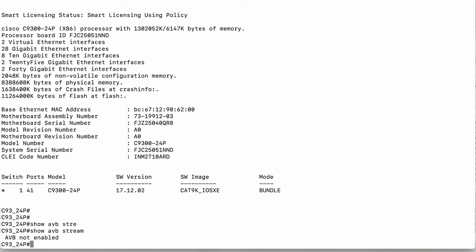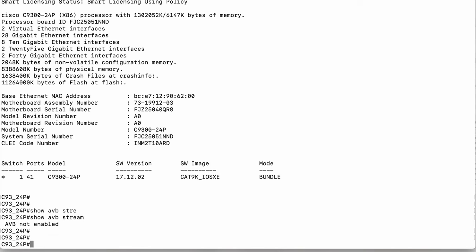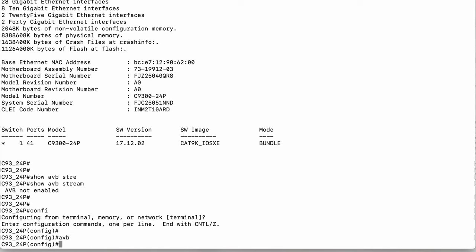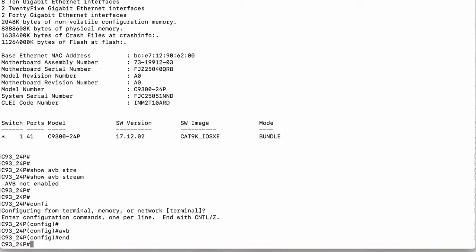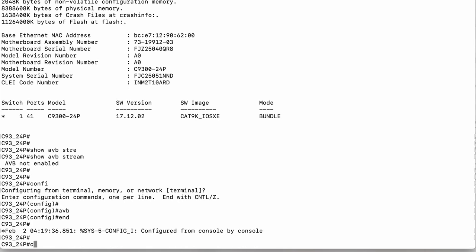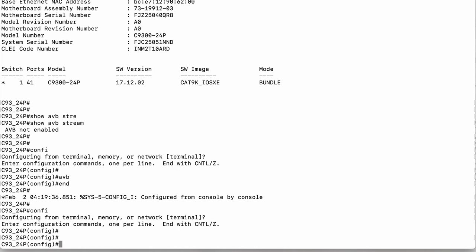All I need to do to enable AVB is just a few command lines. First of all, let's go into config, and all I need to do is hit avb. That's it. Moving forward from this, I need to configure MSRP on the switch, and that uses VLAN 2 by default to control all communication. But if another static VLAN is to be used, it can be configured using the avb vlan command and then you specify which VLAN. For the sake of this setup, we'll just keep it simple. So I'm going to go into conf t and I'll do VLAN 2.